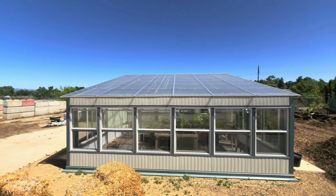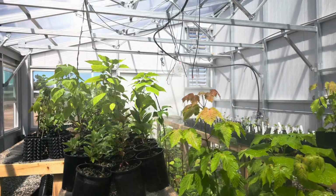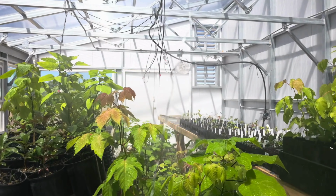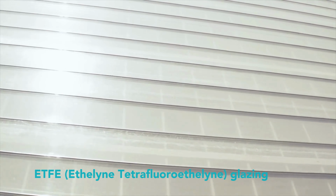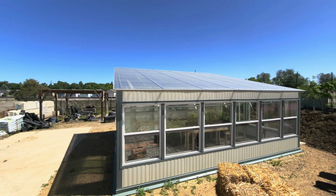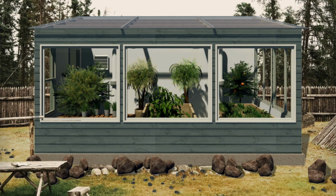At Ceres, we understand that every grower has unique needs. That's why we offer customization options, including operable windows on the south wall, ETFE glazing for enhanced light transmission, and a variety of exterior cladding choices: wood, stone, or custom colors to match your aesthetic.